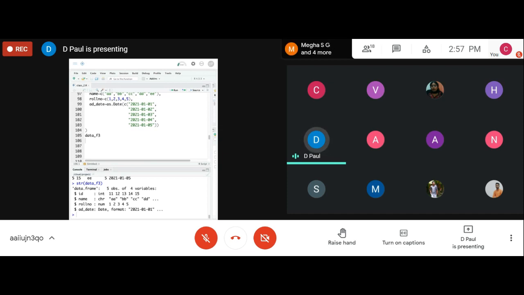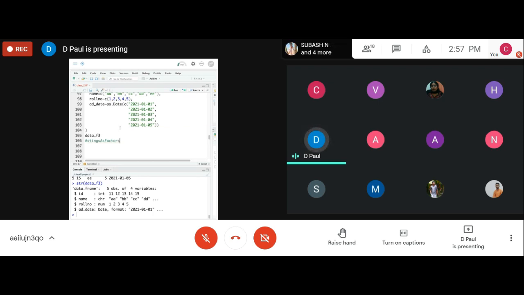We have another argument called stringsAsFactors. In a data frame, when we assign it, this stringsAsFactors by default takes false.